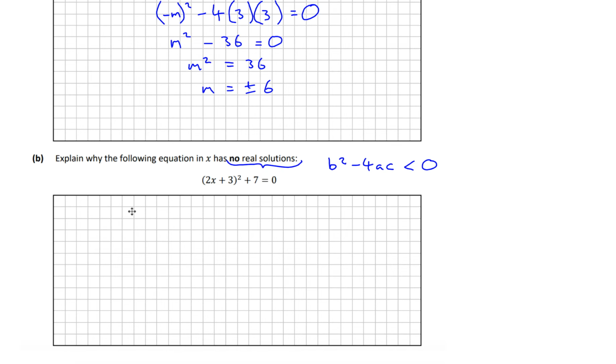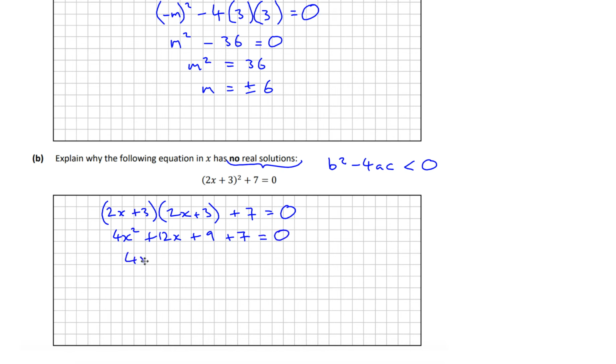But the first way would be, let me do it this way first then. So 2x plus 3 squared is 2x plus 3 by itself. Don't forget that when you've got a bracket squared, it's the bracket by the bracket. Okay, so you can start to multiply this out now. That's going to give us 4x squared plus 6x plus another 6x is plus 12x. 3 by 3 is 9. And we still have that plus 7 there.